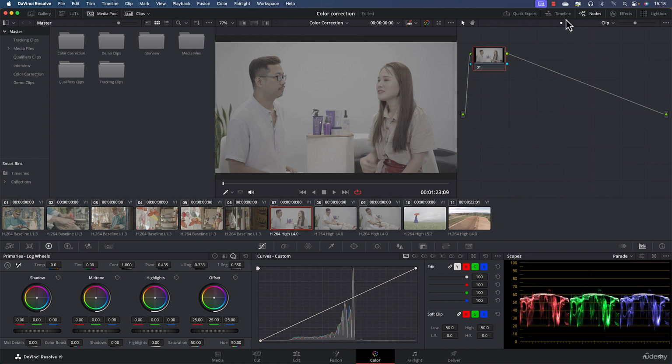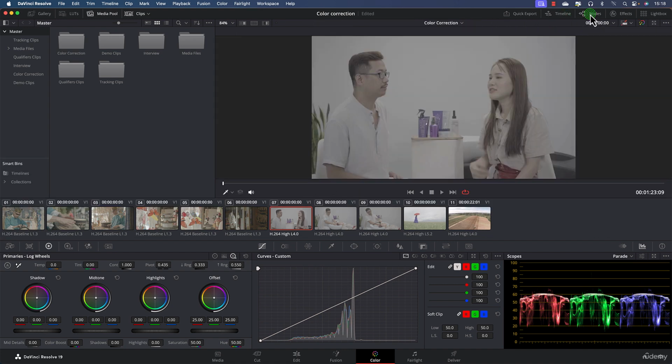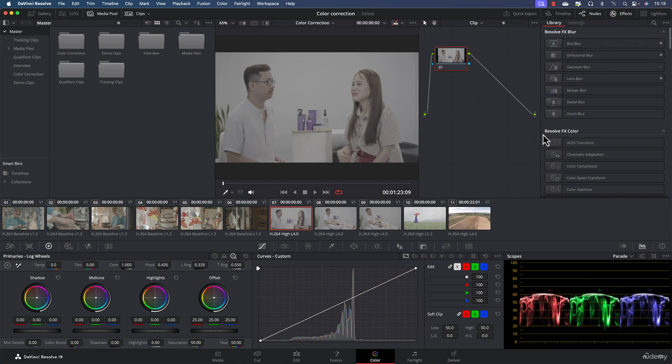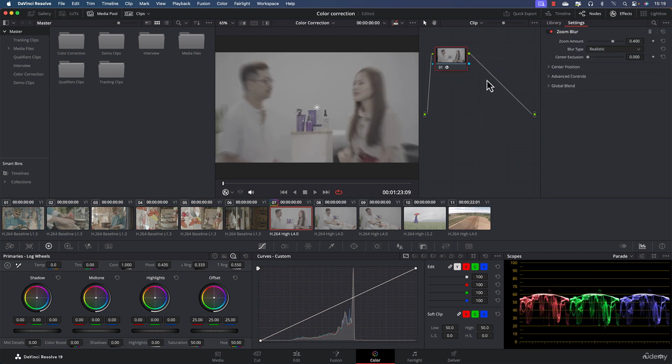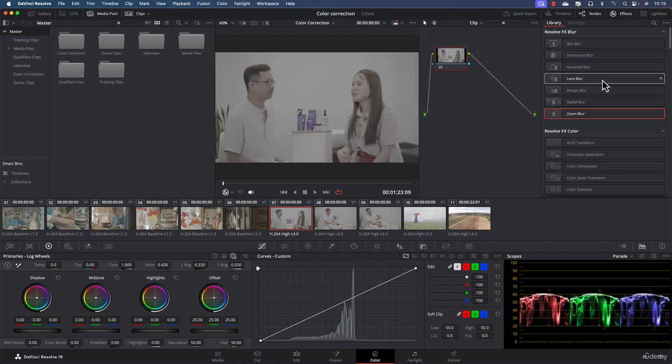Over here, you have the quick export, the timeline, we have seen that. You have your nodes, you can hide them. You have the effects. What's nice here is you can take an effect and drop it on the node. We are going to see that in detail, don't worry. So I'm not dropping it on the clip, I'm dropping it on the node. I can copy it from the node later on.